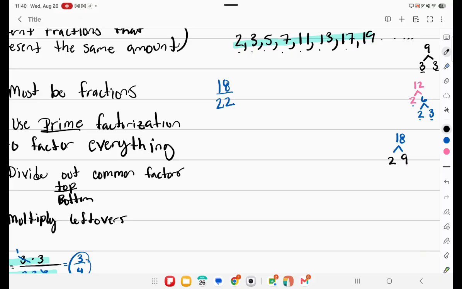Now, if I look at my list, I know 2 is prime because it's the first thing in our list. But 9 is not on our list, right? Can't get into the prime club if you ain't on the list. But 9 could get there, so we've got to find out what 9 is. 2 doesn't work. But if you try 3, 9 divided by 3 still gives you what? 3. And because these two 3s are prime, we're done. 18, give me change for an $18 bill. Sure, you've got a 2 and how many 3s?